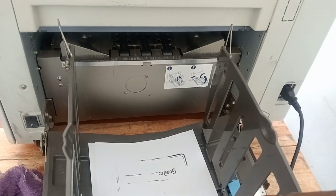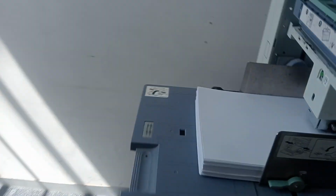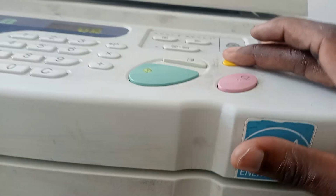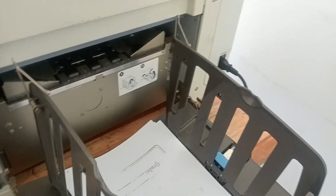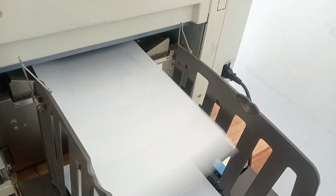That's a different issue. If it does like that, then you don't worry about that. You just clear here, then you do it again. Sometimes it can stick here. If it does that, you press here again, then you do that.